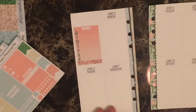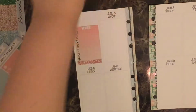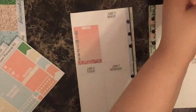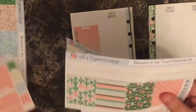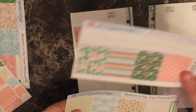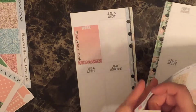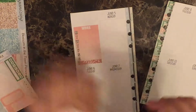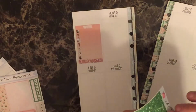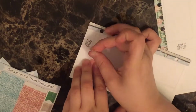So Monday I had the day off. I did so much. Let's see what I have room for. Let's start with a full box. I want to be putting down a lot. I mean a lot for this day. So I'm just going to put down this cream polka dot one because of all of the full boxes I have, it is my least favorite, and it's just going to get fully covered up. Putting down a matching glitter header.